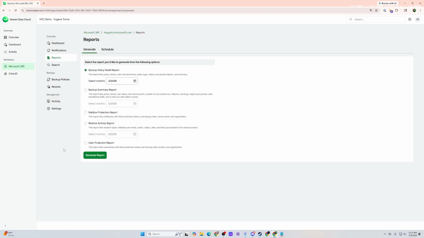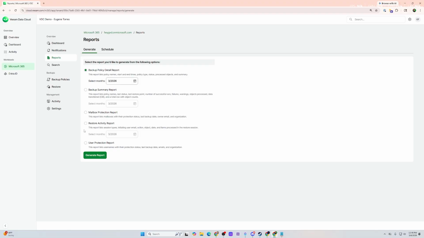Reports are going to allow you to generate reports at any time based on any of the information you see within the console. This is going to export either PDFs, Excel sheets, or comma-separated value files based on the type of information you export. Today it's the mailbox protection report. Shortly, we will start seeing more types of reports come in here, aligning all the workloads with the same type of reports like OneDrive, SharePoint, and Teams.